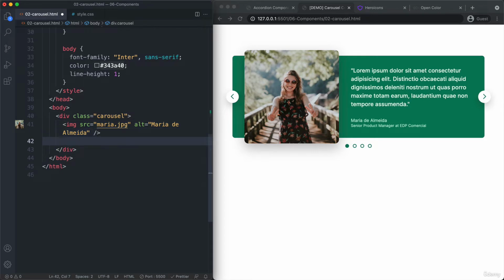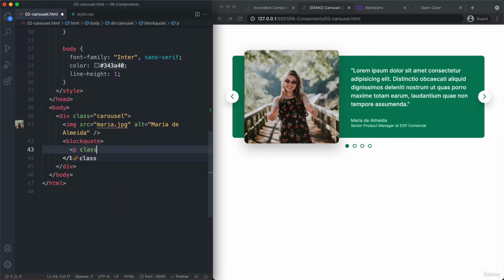Now for this testimonial, we will use, just like before, the blockquote element. This is a common way of marking up a testimonial. So blockquote, and that is going to be basically this entire block of text. Then in there, we can put some paragraphs.